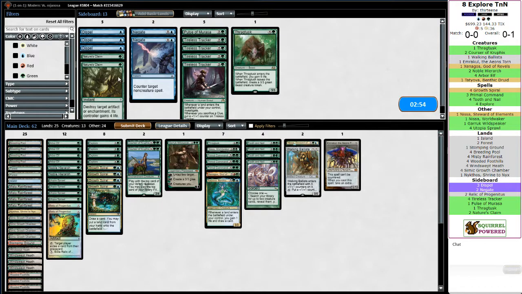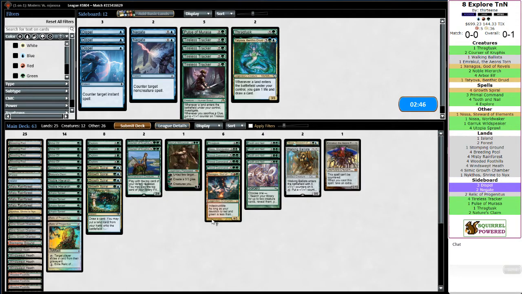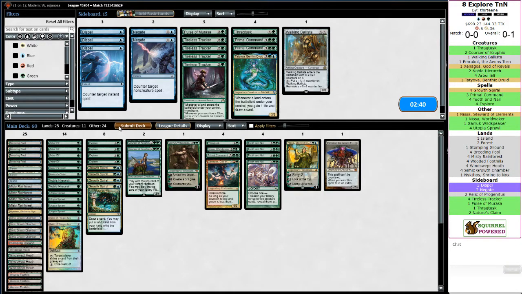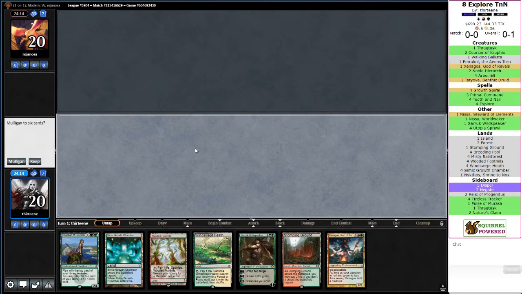Alright, Relic comes in. Nature's Claim comes in. Gonna take out some of the slower stuff: Teteva, Primal Command, and a Walking Ballista. Wow, opponent didn't even try to sideboard.